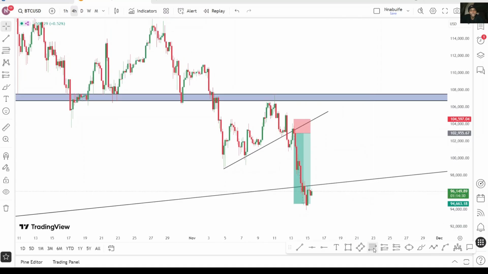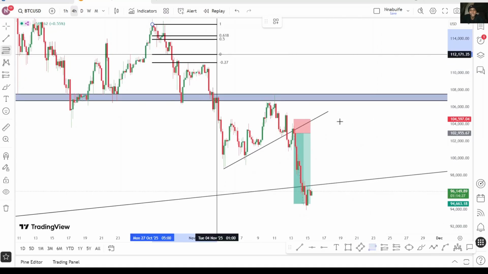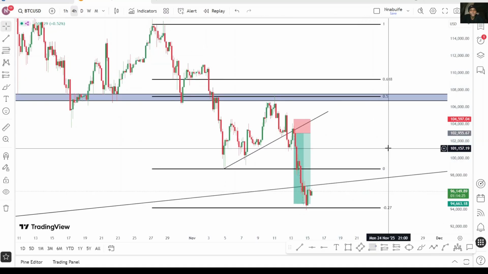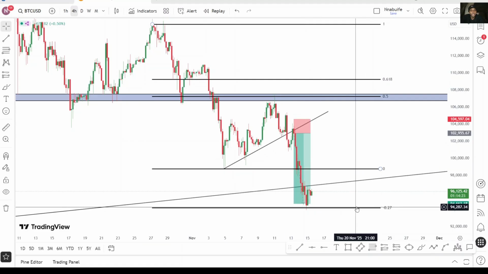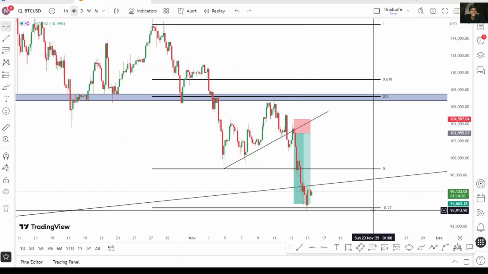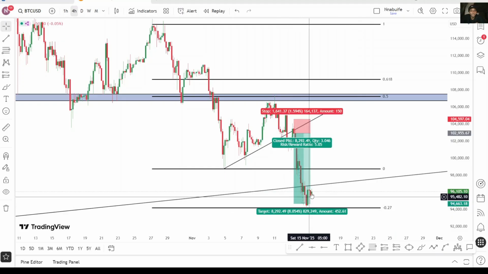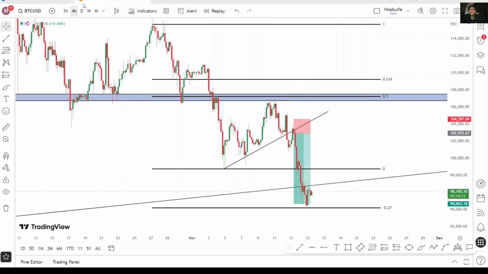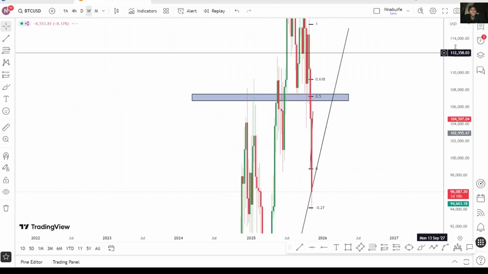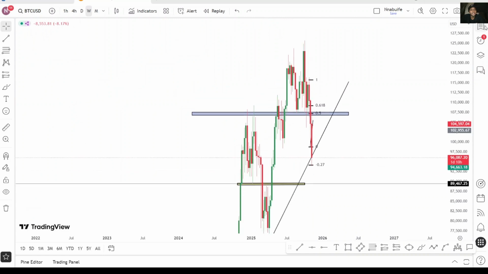And you can see that Fibonacci also played a role in this trade. Swing high to swing low. The first level target, then the second level target was the negative 0.27, and this was where I actually took out my trade. You can see how price respected it and then bounced all the way to the upside. So this is a brief analysis on BTCUSD, and the next pair I'll be analyzing is Ethereum.